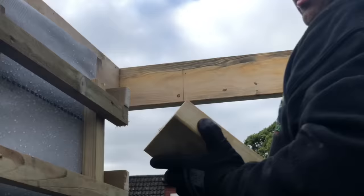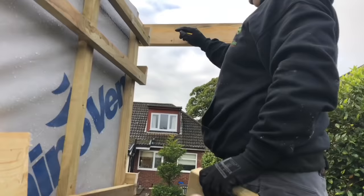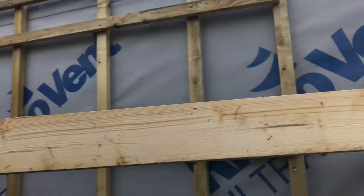Sean's pencil marked that one there as well. Sean, you know which side you're putting it to? Put your cross to where you're putting it to, and then you can't go wrong, can you? Your timber's going here. Yeah. Right, so we'll lift this up now and fix it in place.